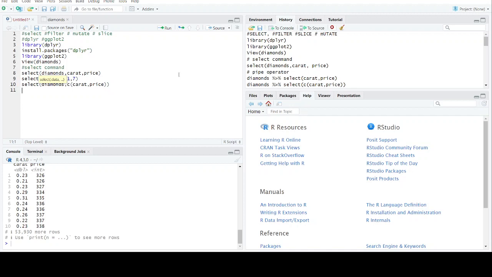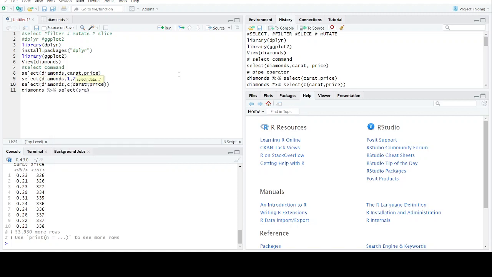Now what is the shortcut to write down the pipe operator? Press Ctrl Shift and M key, the pipe operator will be written. Like for example, if I write down the name of the data file, I press Ctrl Shift M, it will be written like this, and I will write the select command.